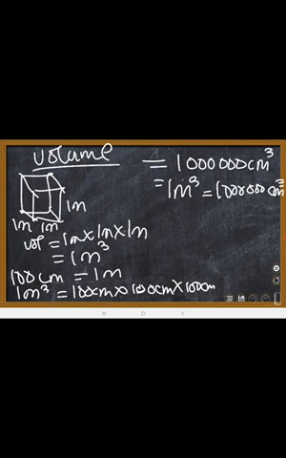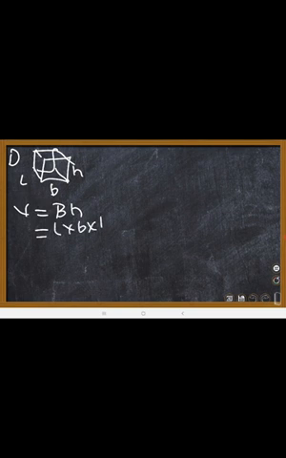So we are going to be taking some examples. We'll start with number 1, volume of a cube or a cuboid. In a cuboid, you have a length, you have a breadth, you have the height. So the volume of a cube or a cuboid is the base area times height. The base area, of course, is a square for a cube, and for a cuboid, you have a rectangle. So the area of a square or a rectangle is length times breadth, then times the height. So the volume of a cube or a cuboid is length times breadth times height.